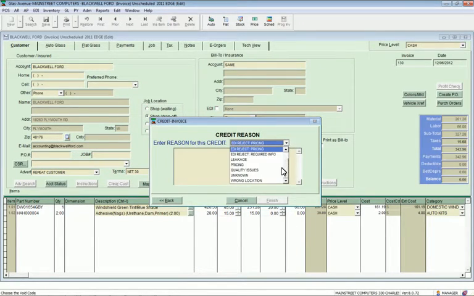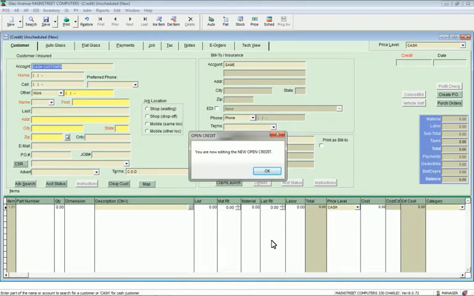I don't have anything in my reasons here for an NSF check. You could go under admin and configuration, go to the credit reasons and add that in for future reference. We'll just type our note here though: NSF check number 123456 for invoice 130. And we'll hit finish.